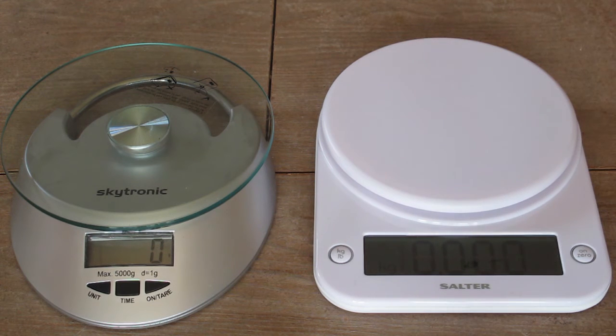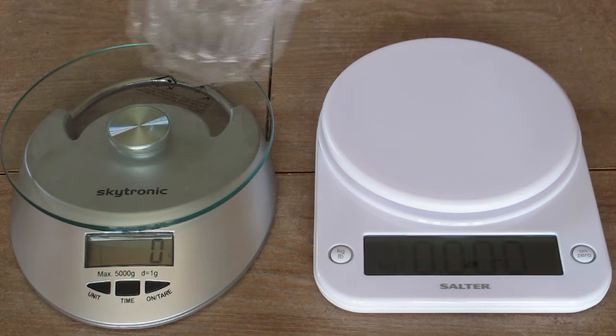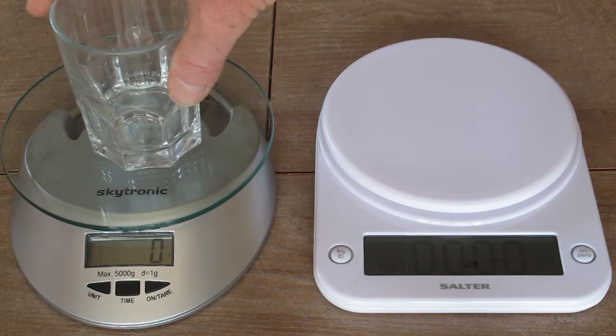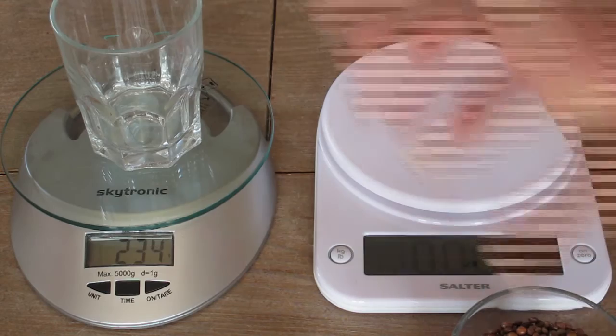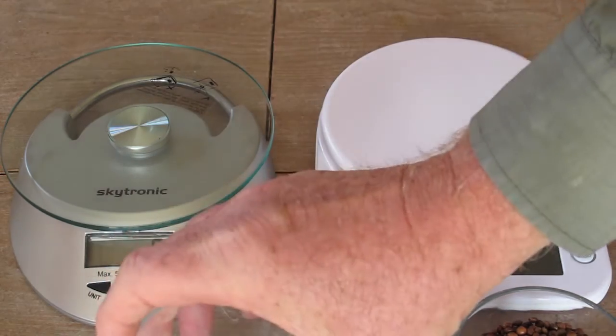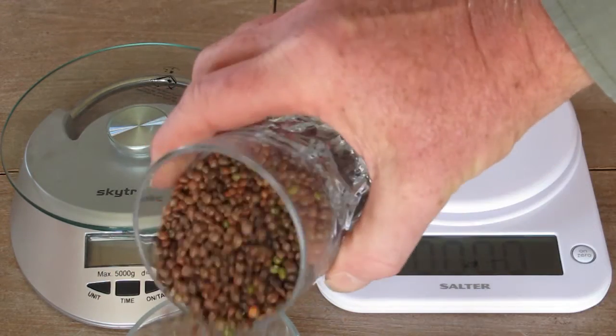Now the next thing to do is to take another glass or container which weighs the same, and I'll put it on there, and there it is, 234. Don't worry if it's a gram or so out, it doesn't matter too much. Now what I want to do is to match the seeds so that I've got half of them in this glass and half in that glass. It'll probably take you several goes to do that. Let me just have one shot to start with.